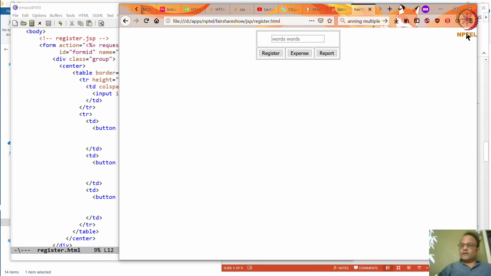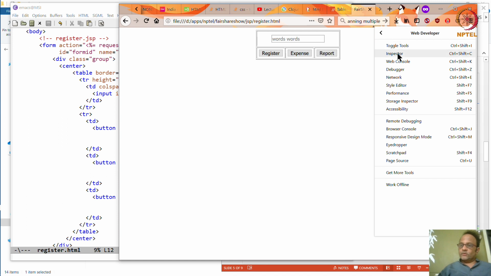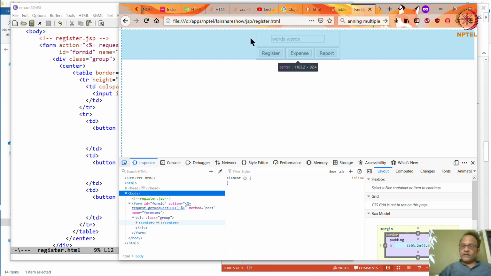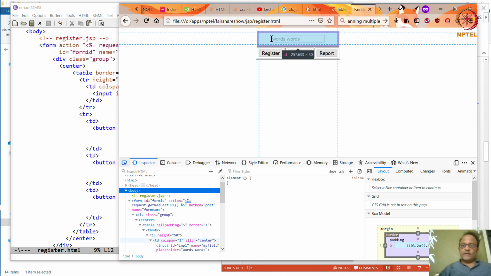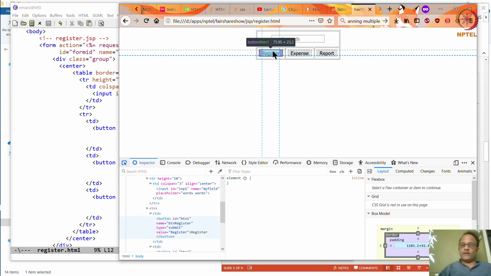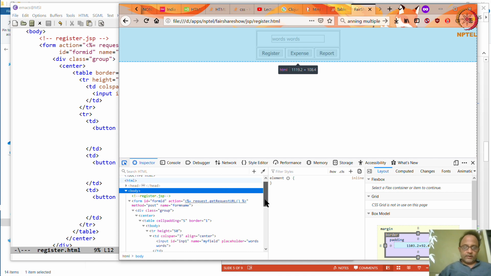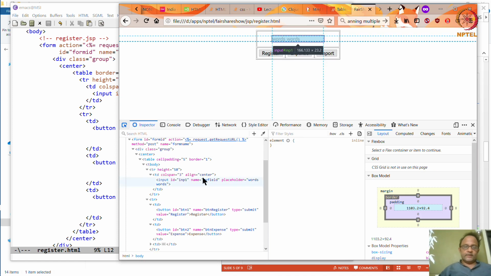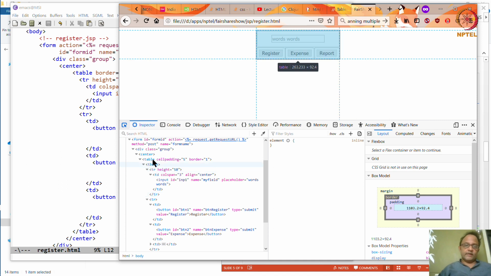You can get the web developer tools going. You start the inspector, and the inspector inspects all the different pieces. So here we have the table cell, here we have the input field, the buttons, and so on. It is tracking everything that is visible here. So let's look at this. Here we have, for example, this table row and height and cellpadding and whatnot.